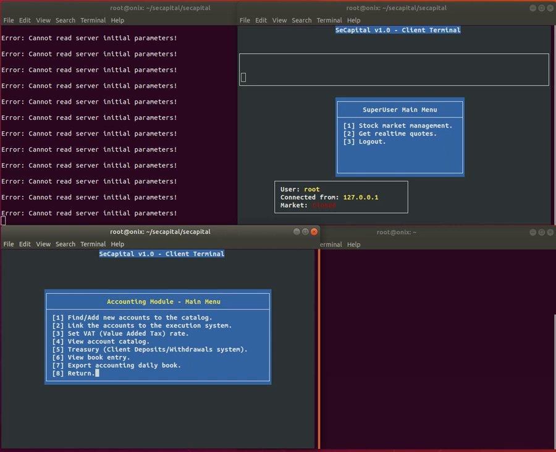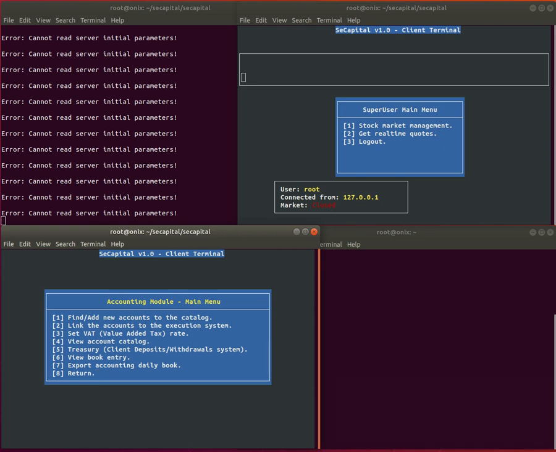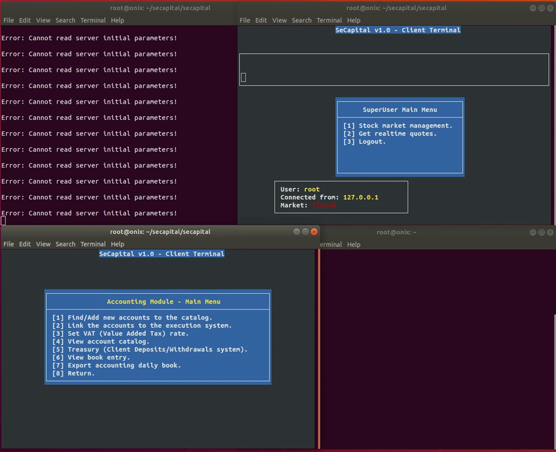We have other options like treasury or view book entries or export accounting daily book, but we're not going to see that right now. We need to configure the system.